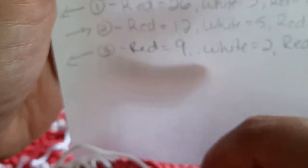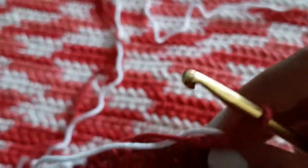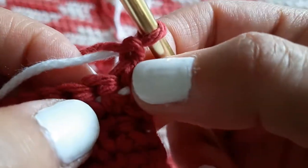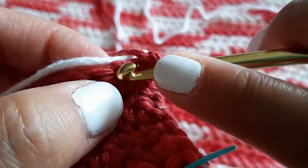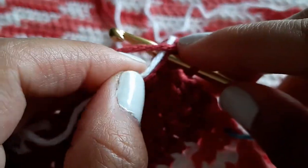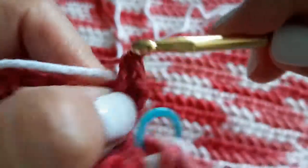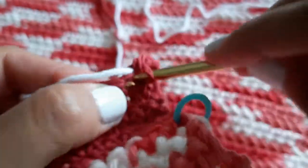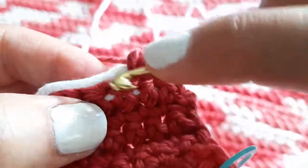So I know that when I look at my diagram, I have to do 9 red stitches. So I'm still using the red yarn. I'm going to skip this one right here because the chain 1 counts as 1. So this will be considered my second one. And I'll just pull that white in a bit. And I'm going to go ahead and do 9. But remember, once I get to the 9th, I have to resolve it by switching to the white color.